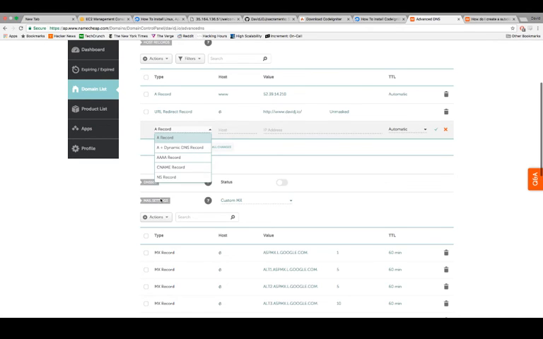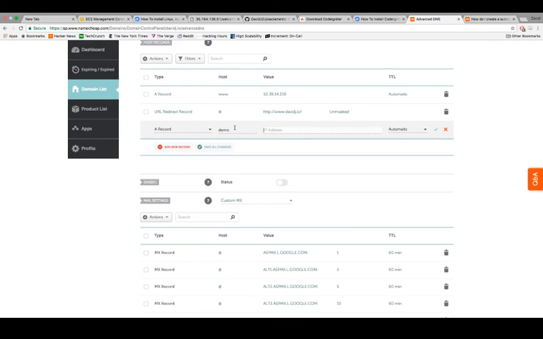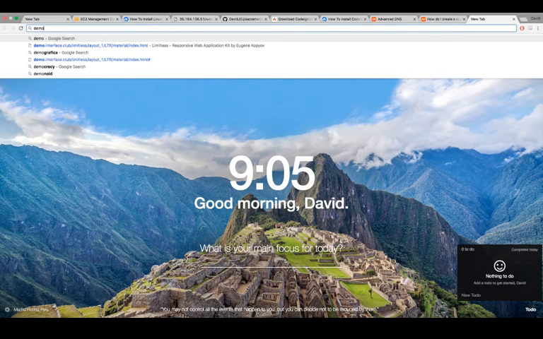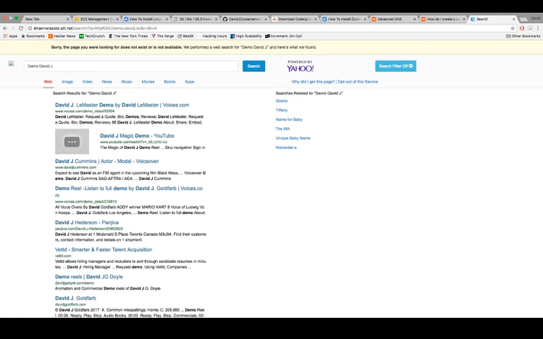So let's add a new record, an A record. Usually if you have an IP address, it will be an A record. If you deploy something on, like, Heroku, where you do not have an IP address but you have a string, then it will be a CNAME. In our case, it's an A record. On host, let's have demo. And on IP address, it's our server's public IP address. Template automatic. Okay, so our host is demo. So basically now, when we go to demo dot my domain, we should go to our server.